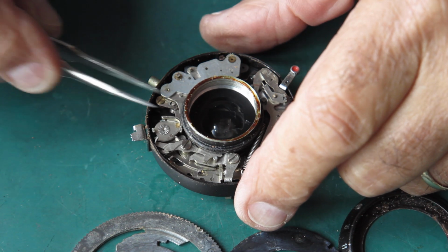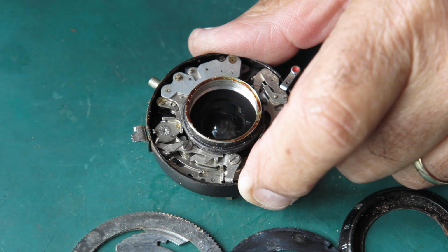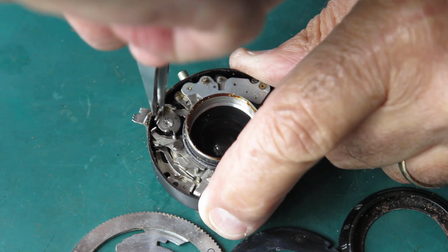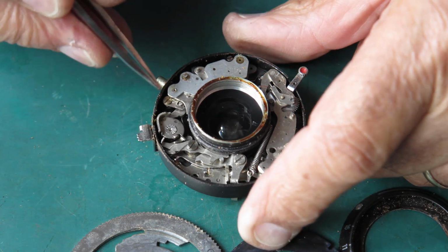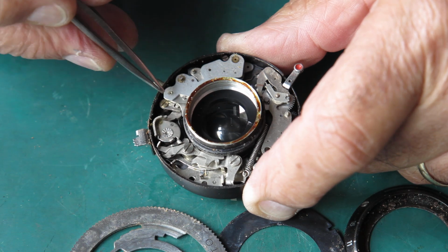Okay, so here's the shutter. This is in the released position. And when the shutter's cocked, this would be rotated until it latches in position there. So it's caught on the catch here. This is cocked. It's ready to push this, which is connected to the blade actuating ring.